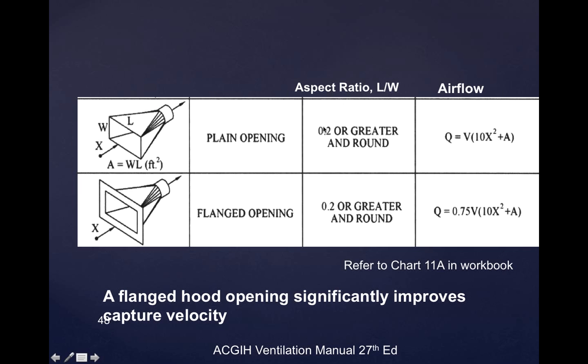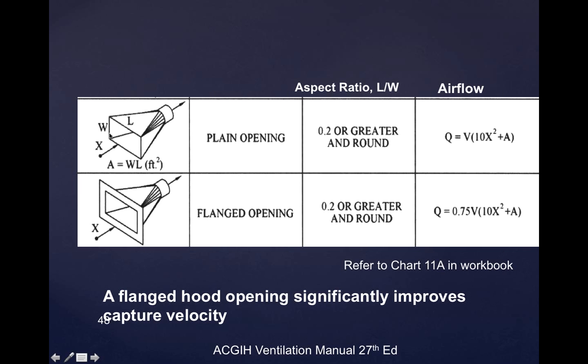Okay, now an important aspect of this, the aspect ratio, is the ratio of the width to the height. In other words, it has to be 0.2 or greater for the opening of this thing. 0.2 or greater, what does that mean? That means the height has to be at least 20% as big as the width. So if I have one that's 0.1, the aspect ratio, what does that look like? That looks like a slot, right? We use a different formula for slot hoods. So it's not that that's such a horrible formula to use, but that there's a better formula for that.